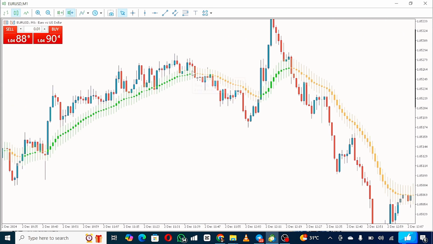Now look at this one. As it was moving, remember I said the candle has to be above it to signal upward movement. Now let's check this one. As it was moving, the candle is above it until something happened. From here, the candle became below it. Just take a look at that. It became below it until we have a large candle that was down below it exactly. And immediately we see what happened: the market started going down.